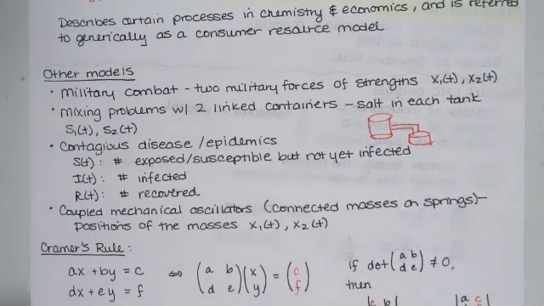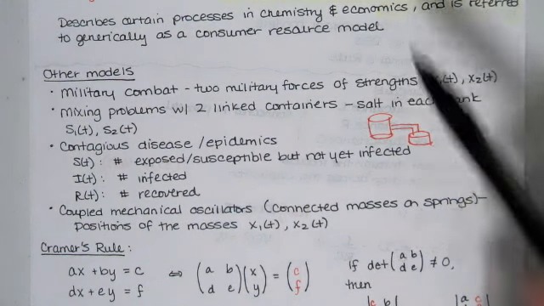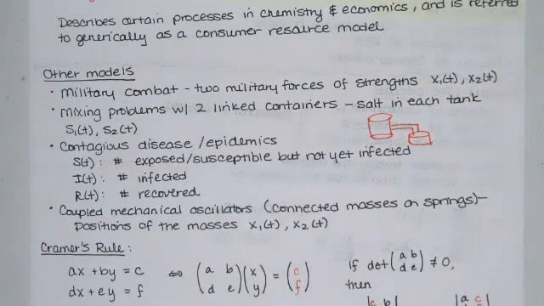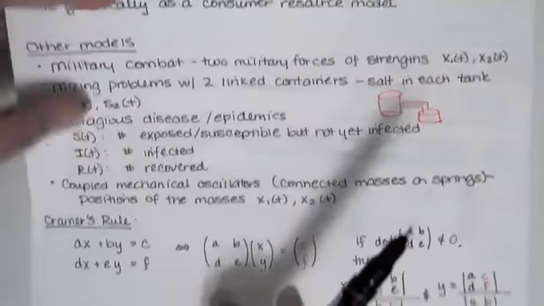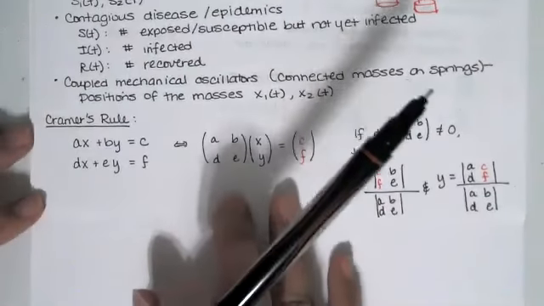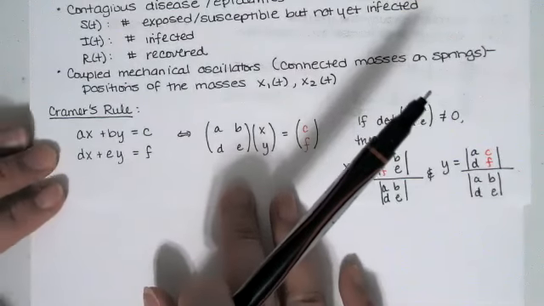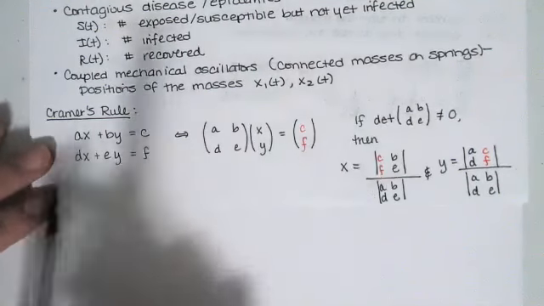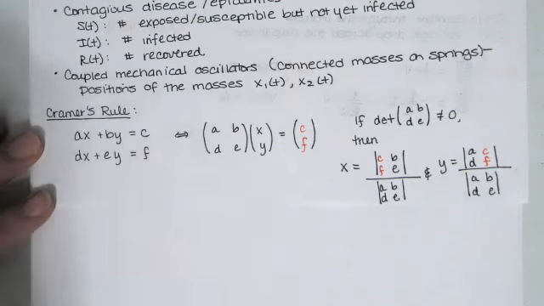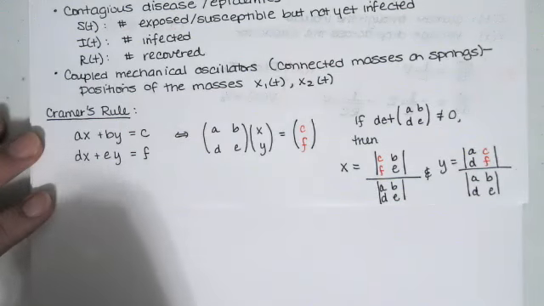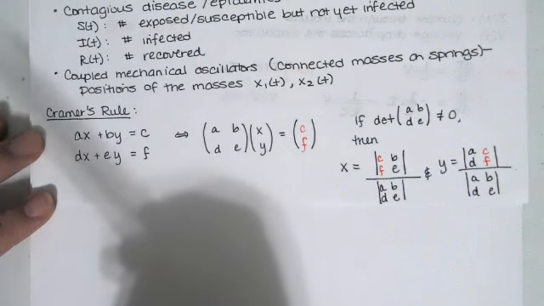So what we're going to do now is solve systems of differential equations. We're not going to go back to the mathematical model. We're not going to try to derive the mathematical models ourselves, but I wanted you to see that this is very much applicable to many things, and I'm sure many more things that aren't discussed in that one little section that I just outlined for you from that textbook. But we're going to solve systems of differential equations using the Laplace transformation and using Cramer's rule.